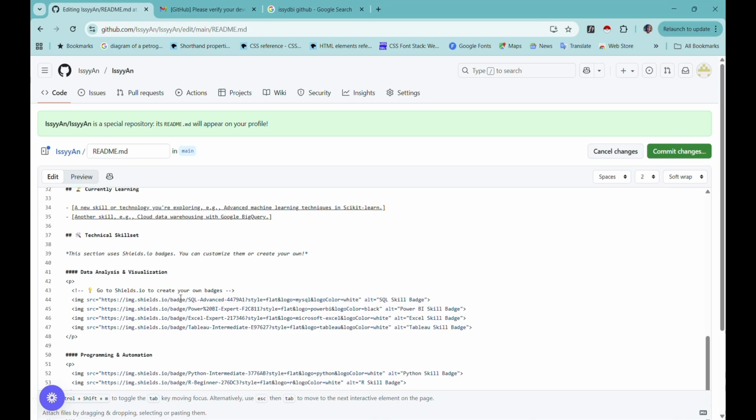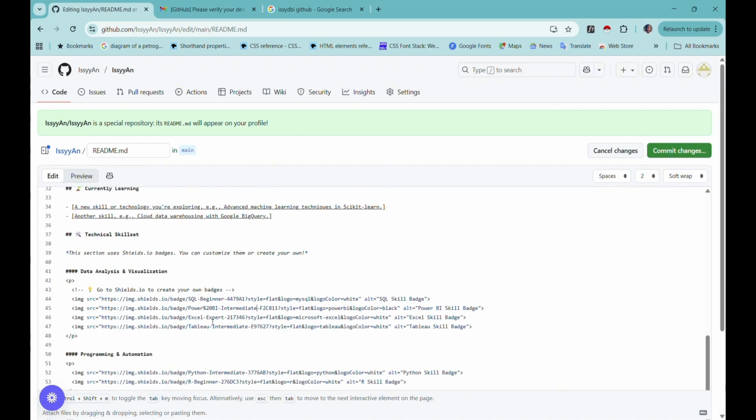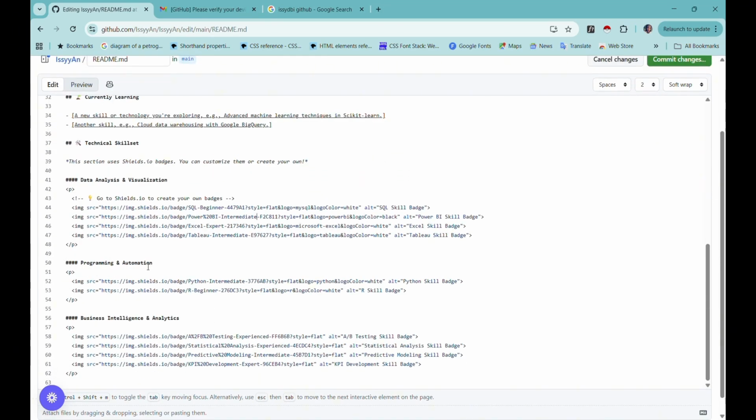This one is just the different skill sets that one might have. So here I put SQL, Power BI, Excel. But let's say you're learning SQL and you're not yet advanced. You can just change this to beginner, for instance. And then for Power BI, you can change that to intermediate. So we'll also look at the changes when all that is done, and then just update it. So you have your SQL, Power BI, Excel, Tableau, and then you can go ahead to update them. It's the same thing here as well for programming and automation. So I did Python, intermediate, R, beginner, or you can just remove it. If it's just only Python you want shown there, then that's fine.